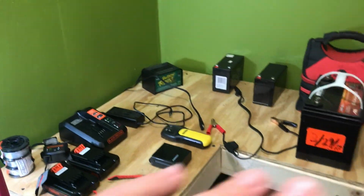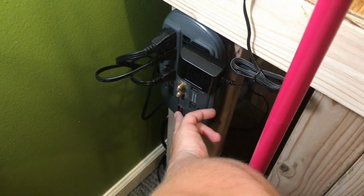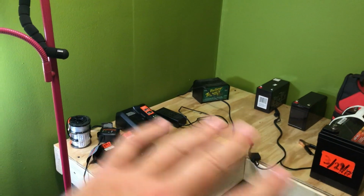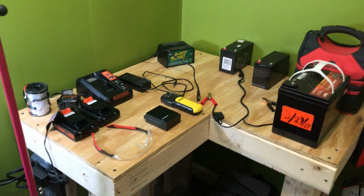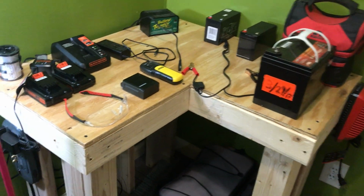But the nicest thing about this whole situation with the power strip being on here is I can just go down here, go like that, and now no power is going to that. Thus, none of these things will have power. And because of that, I feel much safer having all of this stuff plugged in at all times versus plugging it in and unplugging it.